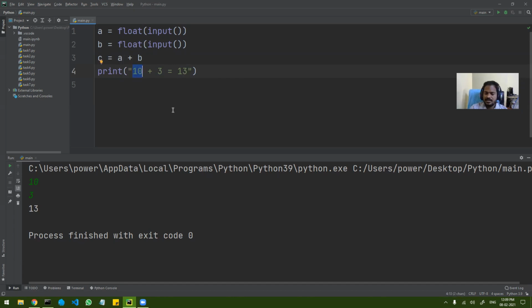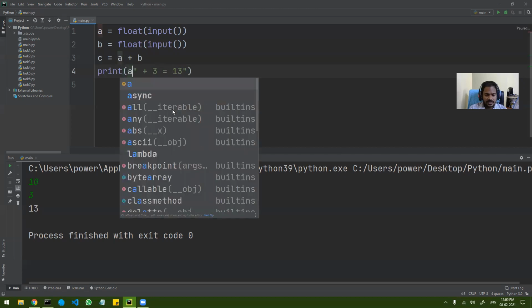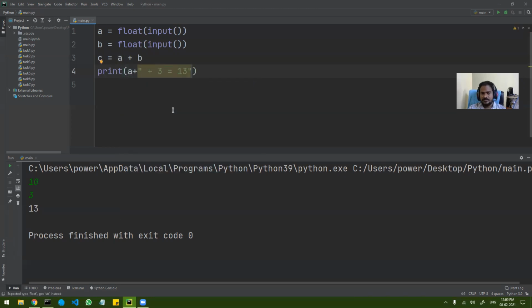So for that I will remove 10, okay, and then I can add A over here and do plus. So what will happen is A का जो भी वैल्यू है वो ये पूरे स्ट्रिंग के साथ ऐड हो जाएगा, ठीक है, बिकॉज प्रोवाइडेड ये स्ट्रिंग रहेगा तो, राइट, बट ये स्ट्रिंग है क्या? Let me try to run this and show it to you.